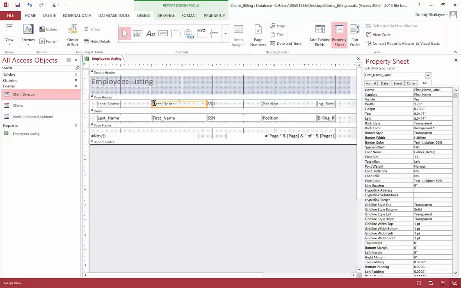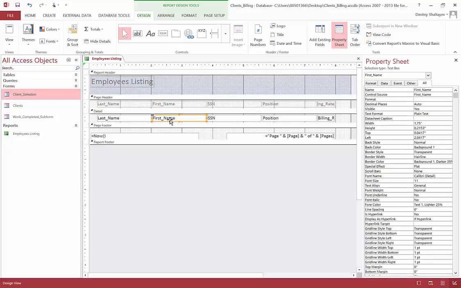Okay, so that's the similarity between reports and forms. Reports, the reason why they display information for us is they have the same controls as the forms. They have labels, they have text boxes. We probably do not need buttons because we can't click on them. Reports are read only, right? Combo boxes we're also not probably going to use in the reports because combos imply interaction with them. We click and we select what's inside the combo, right?